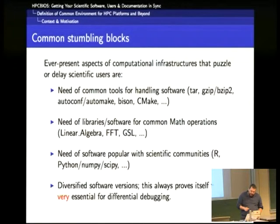And finally, on an HPC platform, it's an advantage to have not a single version of a given software component, but multiple, because that can help very much for differential debugging. Most people that have been playing with software find out at some point that having two or three versions of a given package is valuable, because you can hit a bug apparent on only one of them and then trace the cause via differential debugging.